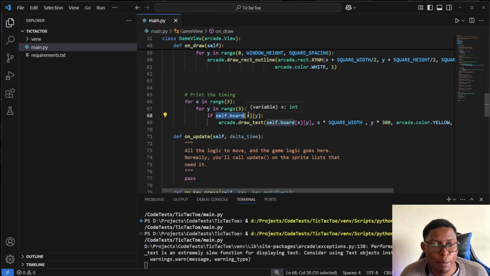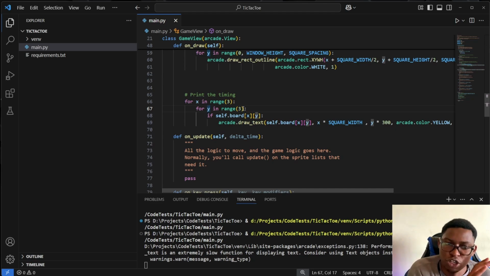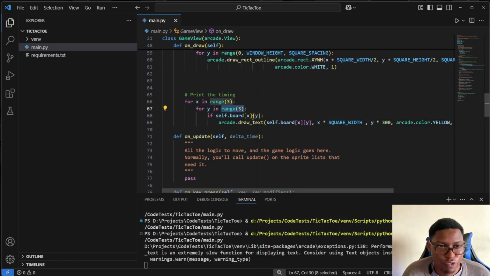Since we're starting from the bottom and going to the top, we can have y go from the top to the bottom, right? So for y here, we're still doing range of 3, but now we can do 3 minus y, so that it renders y starting from the bottom to the top. So that's one way you can do it.